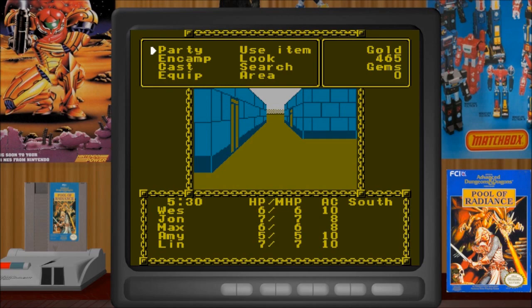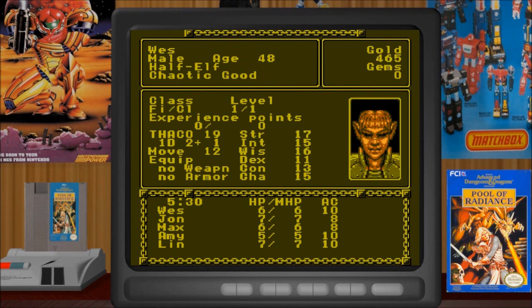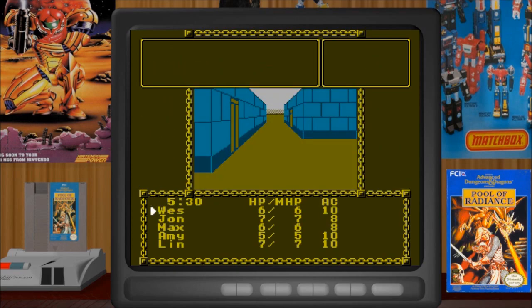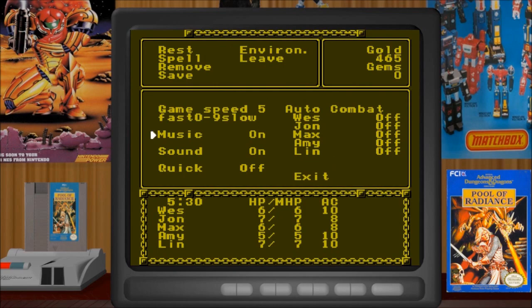In our menu is where we'll have all our choices to look at our party members. So we can take a look at Wes here. He has no experience, but there's his stats. We have 465 gold. No gems yet. We could encamp. Now, since we're out in public, most of this stuff isn't going to work, but we could save, and we will. And we're going to keep continuing. We can change the options of the game. Right now, nobody's set to auto combat. We're going to leave it that way.